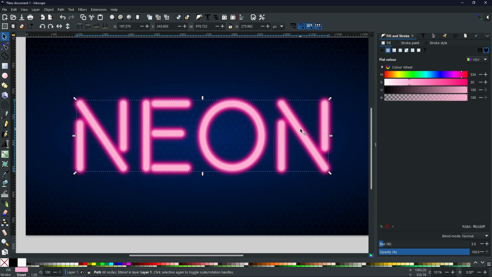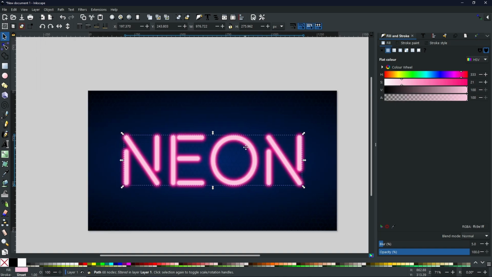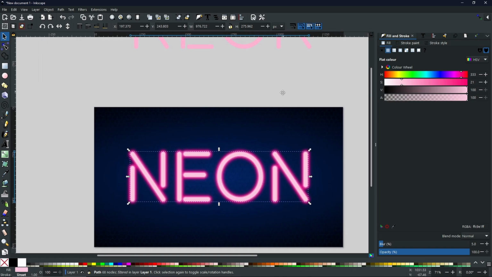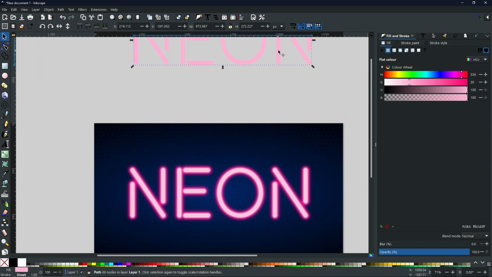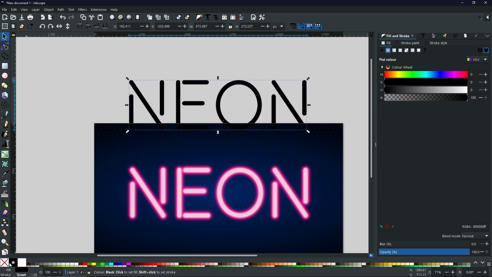Now at this point, this is where you could go through and you could increase or decrease the amount of saturation that you've got, change the colors and make sure that you have it looking as perfect as you want it to look. Once you are happy, you can then go back to the text that you duplicated earlier, turn this completely black.